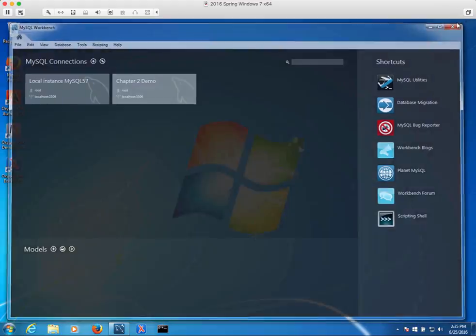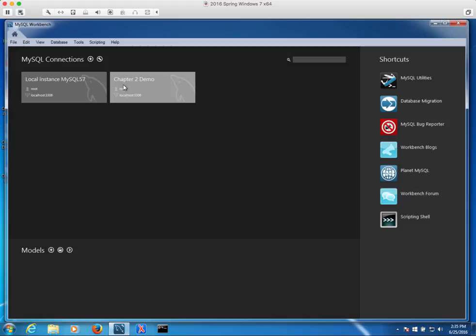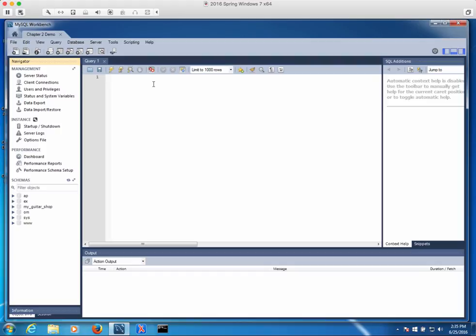So if I close this client application and I open it again, you're going to see that I have that as one of my connection opportunities. And that's the one I'm going to use. If I click on that, then I'm going to connect. It takes a minute, but now I'm connected.